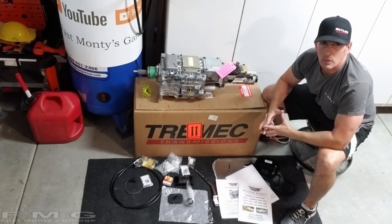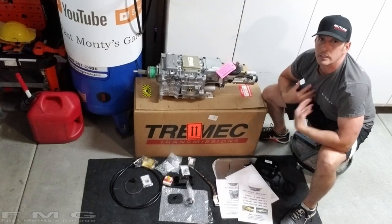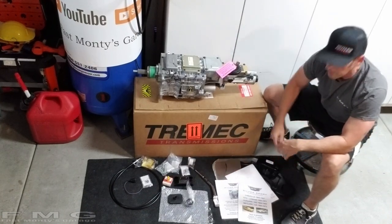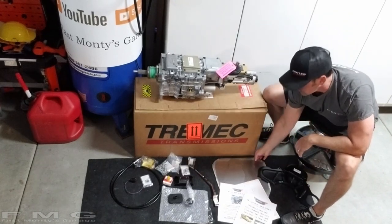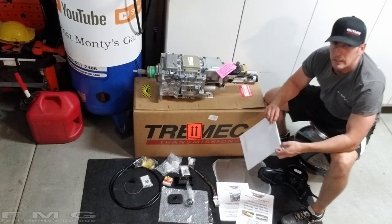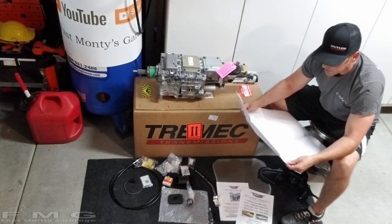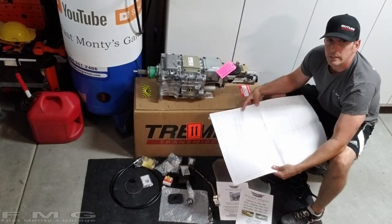Now, the kit actually comes with everything you need. I got this from Silver Sport Transmission. It comes with, I actually got the bell housing, as you guys noticed, so I have an inspection plate. But the neat thing that it comes with is sheet metal, assuming you have to cut up your tunnel. And the other neat thing that comes with it is an actual diagram, should you need to cut your tunnel, you can use this template.